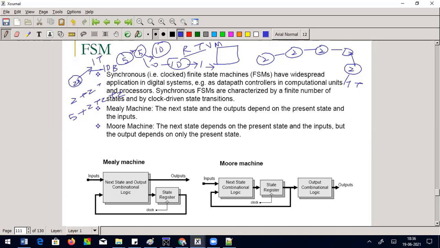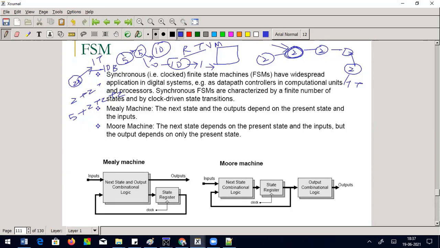Here the main concept is, if I am staying at a particular state, if my input comes, which state do I need to go to? Second, what output should I provide? If you answer these two, that becomes an FSM. Got it? So for every state you stay in, based upon the input which you receive, you move to another state by delivering certain outputs, right?